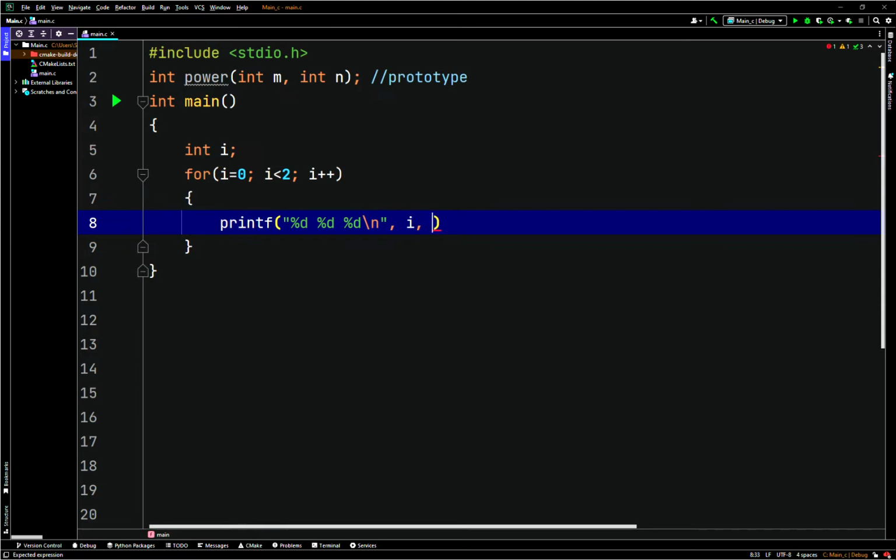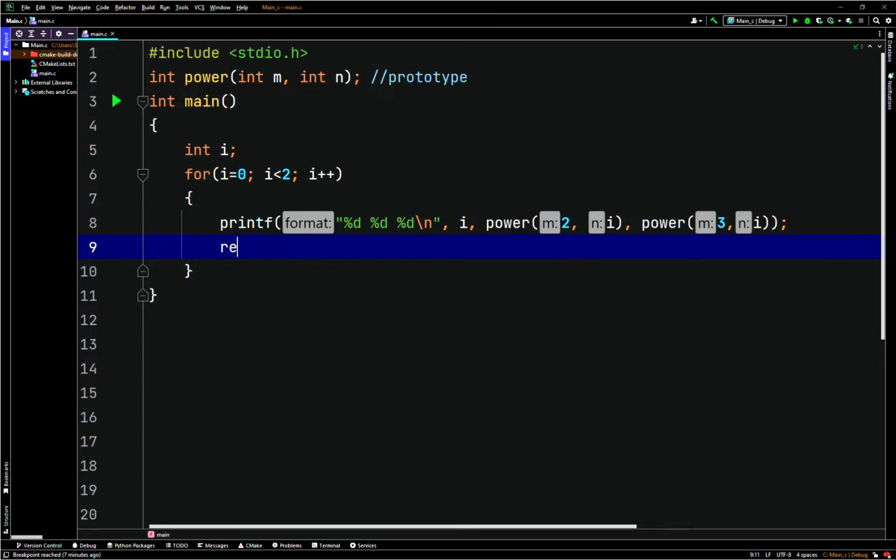So we'll pass in i, then the function power 2 comma i, and the function power 3 comma i. And at the bottom we'll have return 0.